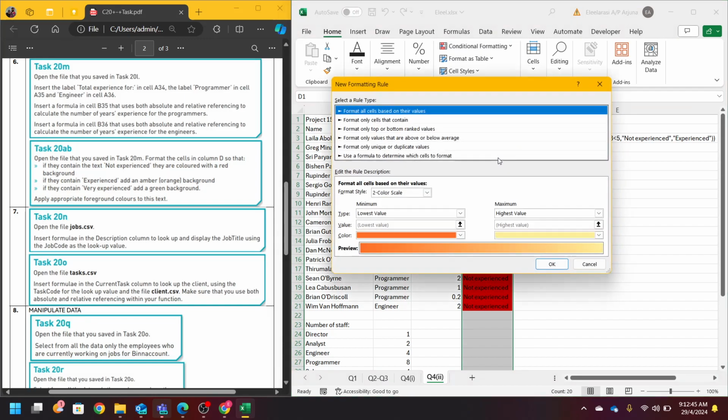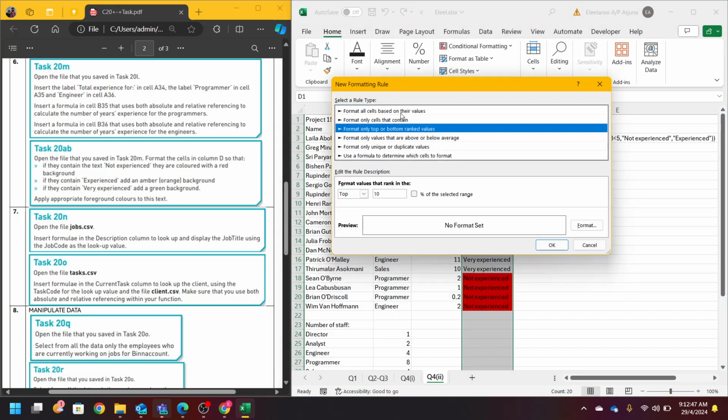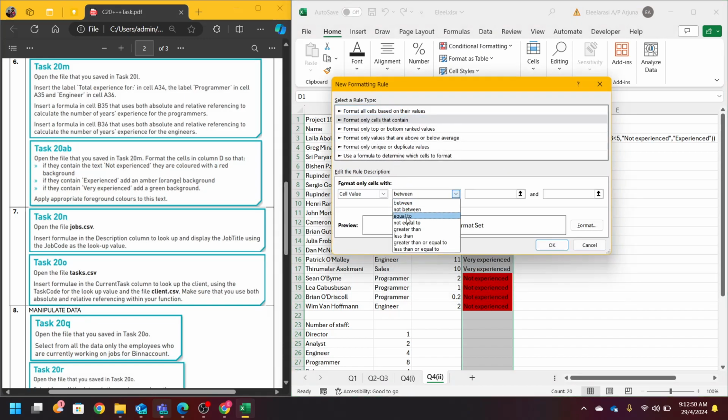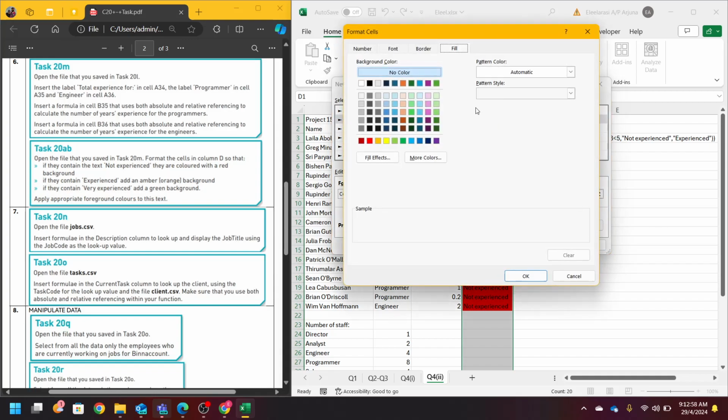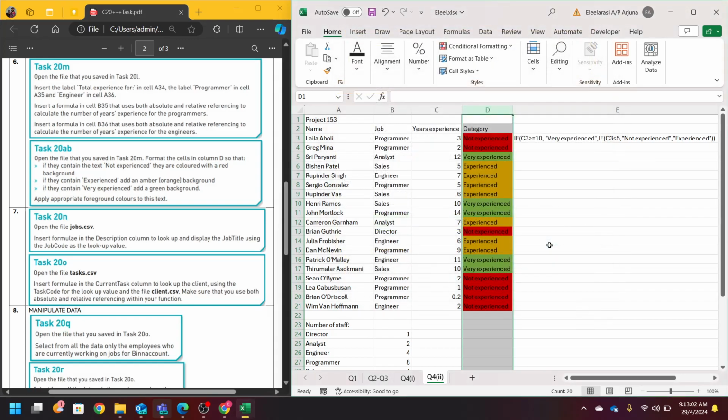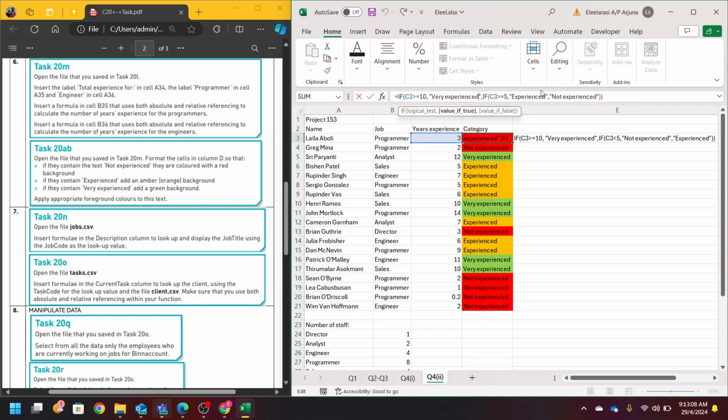And next one, very experienced. Oops, contain equals to, don't put quotation mark, then they won't read. If you get an error, just type, then put green. This is what we have. If it's not working, then check here. Maybe here you put accidentally a space, then it won't sometimes read.